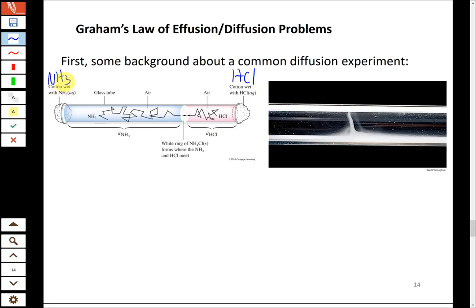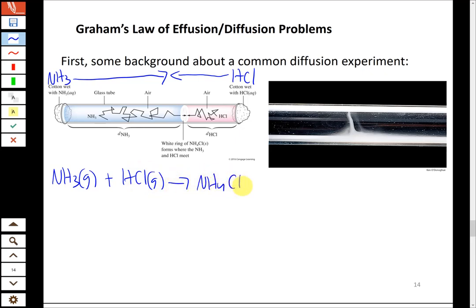And even though these are aqueous solutions, the solutes that are present, ammonia and HCl, are actually gases. So some of them are going to come out of that aqueous solution, and they're going to start diffusing through the glass tube. So what you'll essentially have is ammonia gas diffusing this way, and HCl gas diffusing that way, and they're going to meet somewhere in the middle. Now, when they meet each other, that's when the reaction is going to happen between the two. So this is an acid-base reaction, sort of. Not exactly the type that we talked about, but it is an acid-base reaction. So the ammonia gas is going to diffuse from one side, and the HCl is going to diffuse from the other. And when they get together, they're going to form this ionic compound, ammonium chloride, which is a solid.